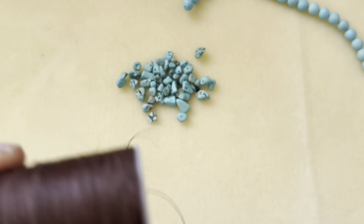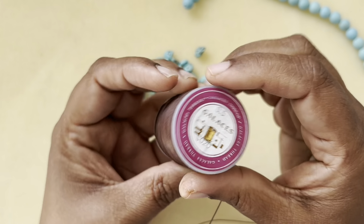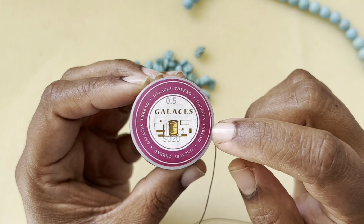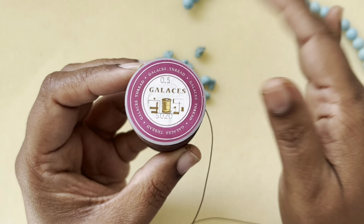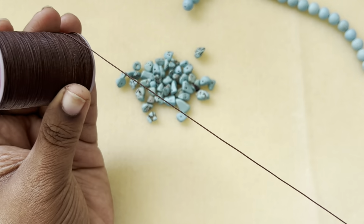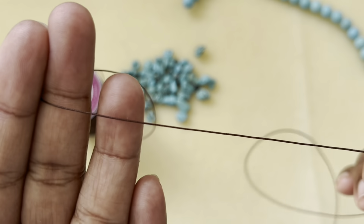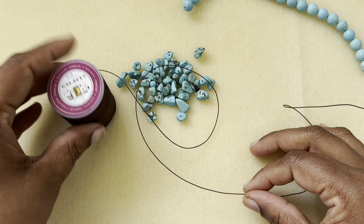Okay, this is my cord that I'm using. It's 0.5 it says, and this cord I bought from Amazon for about $10 and some change. Even though it says 0.5, it is quite a lot thinner than the regular ones.